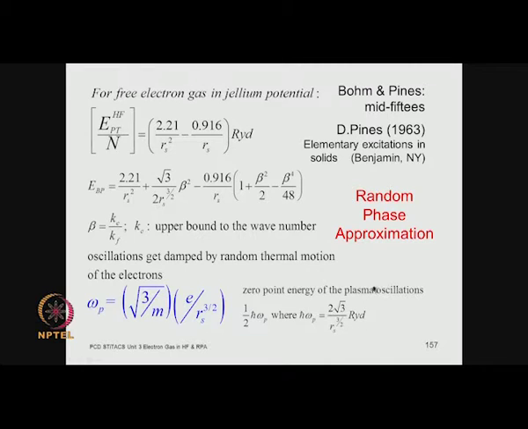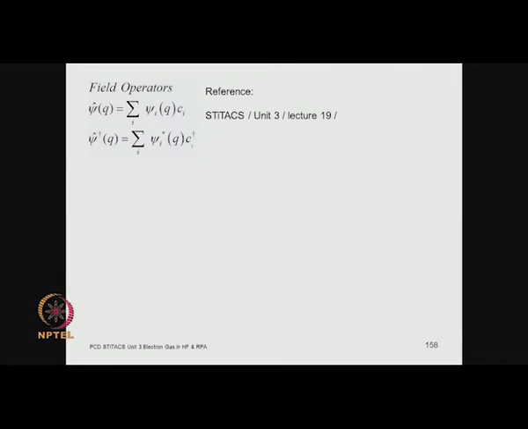So, you will have an electron gas in a certain state of oscillations of the plasma. These are the collective oscillations of the electron gas. These are not the individual oscillations of an electron around a certain equilibrium point, but the collective oscillations of the electron gas, and you will also have a zero point energy of the plasma oscillations just the way you have it for a simple harmonic oscillator. So, let us develop this model now.